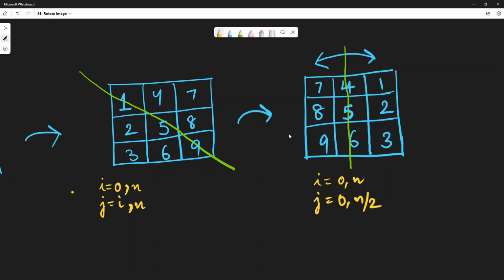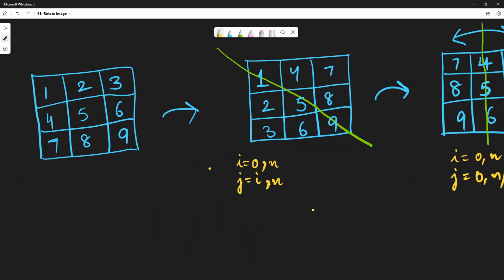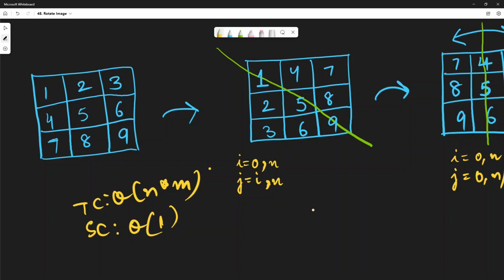So this is the whole context of this question, and the way we are doing it is by using 2 loops. So the time complexity would be n into m, or even you could say it would be somewhat less than that. And the space complexity would be order of 1, because we are doing in place operations and not using any extra space. So this was for its explanation. Now let me walk you through its code.